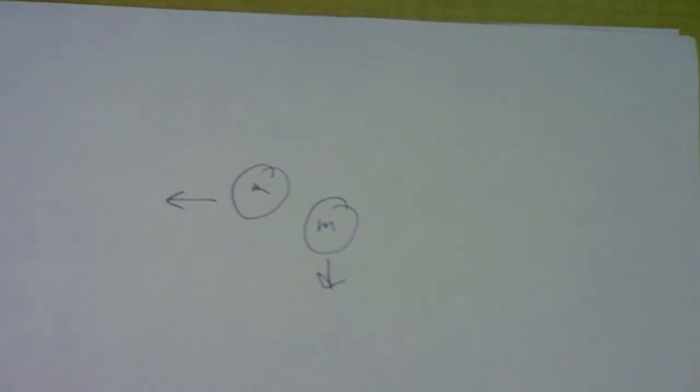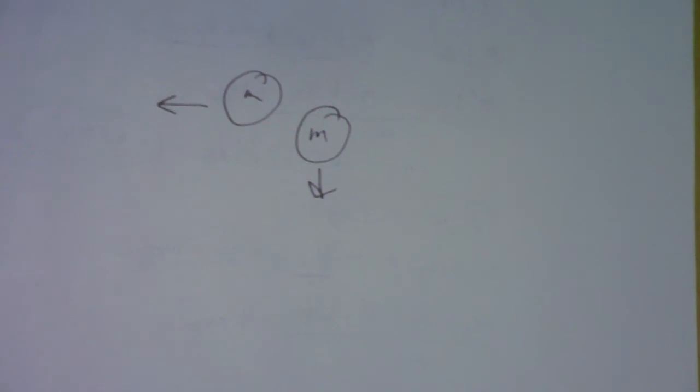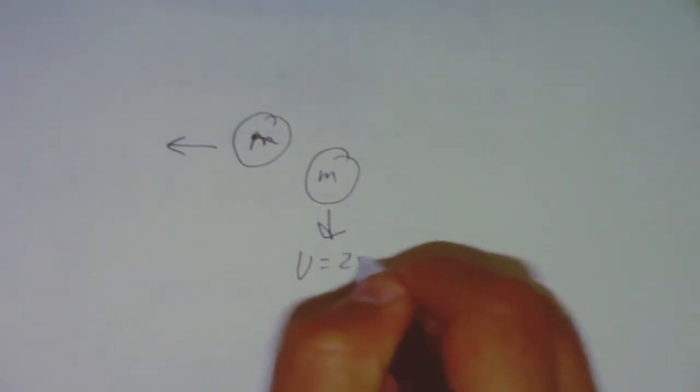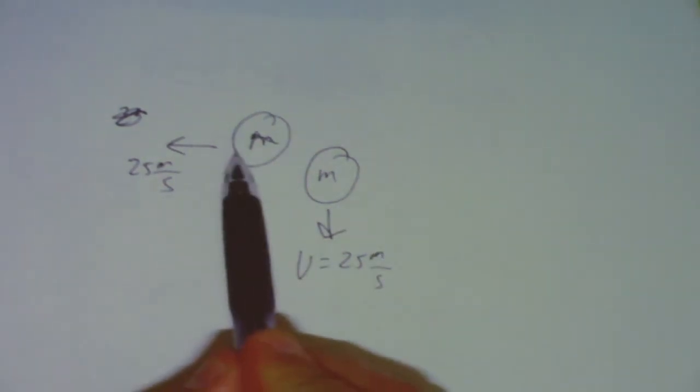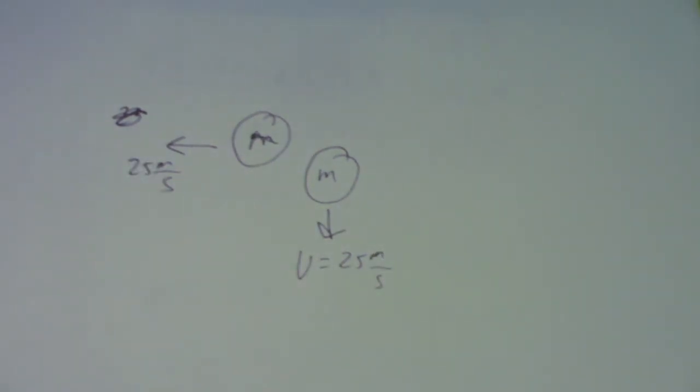So these are kind of problems that are a little scary. They just say it's a mass. They don't say how much. That's okay though. We'll just work with it and see if the mass actually cancels out. This is an M, believe it or not. This one's speed is 25, and then this one's speed is 25, and then the direction just tells you which way it's going. This one's down, this one is to the left.